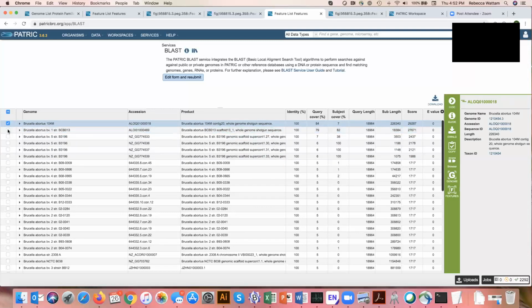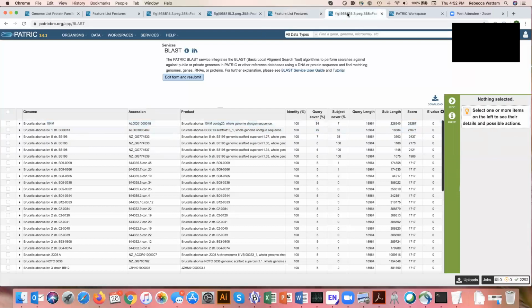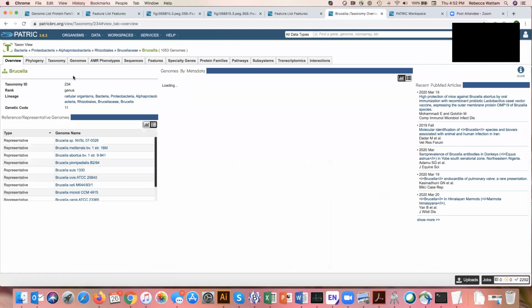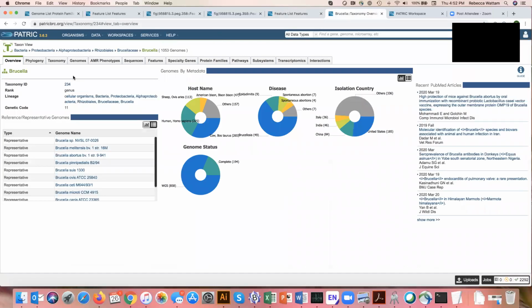And if you want to know how many Brucella abortus genomes there are in PATRIC, I'm just going to open up another tab here, and let's go into organisms, and then scroll down to Brucella. And this is all the information, summarizing all the information for all the Brucella genomes. There are 1,053 total genomes in Brucella.